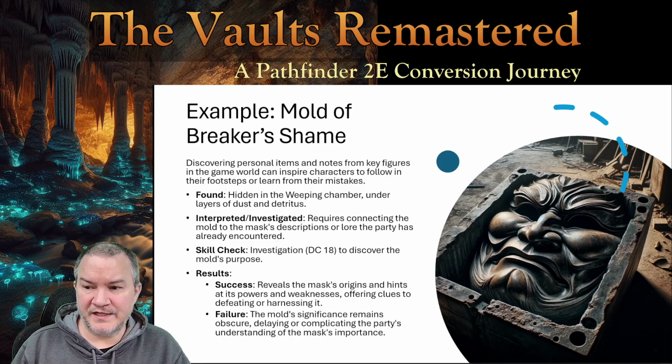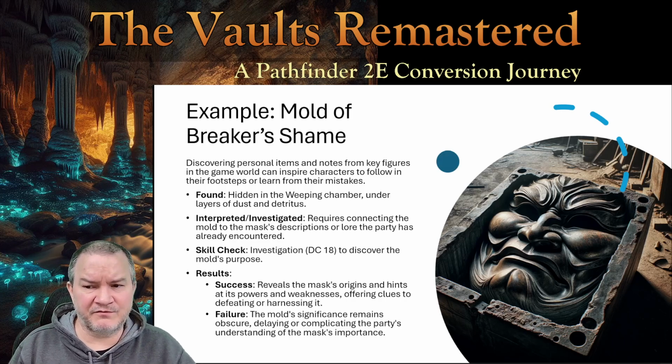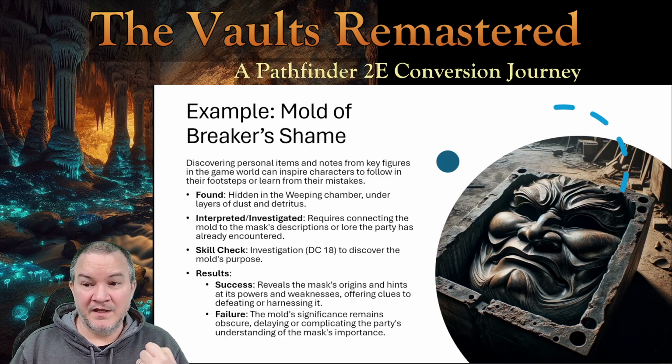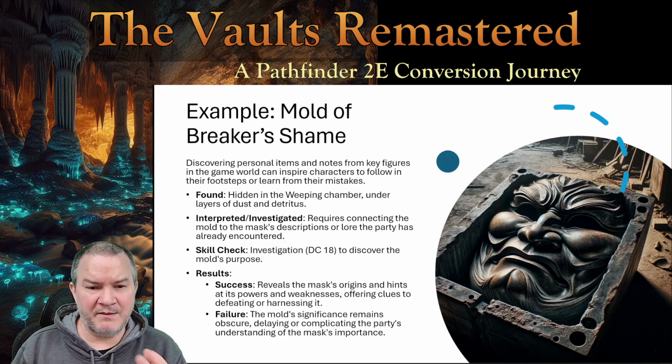So it could give them clues on how to harness the power or perhaps defeat this revenant creature, whatever the case may be. If they fail at this investigation, then the significance of the mold and thus the mask remains obscure. That's going to complicate things, right? It's going to delay the party's understanding of the mask's importance. It's going to give them incentive to go and look deeper, go in a different direction, perhaps. Maybe take this mold to some sort of crafter back in the settlement who might be more knowledgeable of such things, to do some downtime activities and see if they can help out understanding what's going on here.